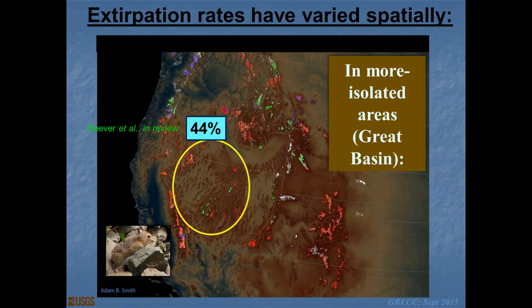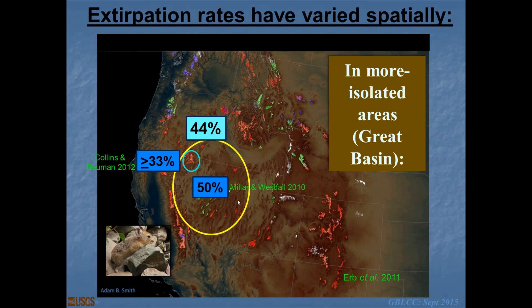In contrast to those numbers, across 34 historic sites, we have extirpation from all talus patches within three kilometers at 44% of those sites. Each site is defined not only by the historic location but all talus areas within about two miles — constituting 5,284 NFL football fields with end zones included. That 44% aligns pretty well with some other studies in the region looking at which percentage of sites have only old evidence, and those were in more isolated areas like the Great Basin.